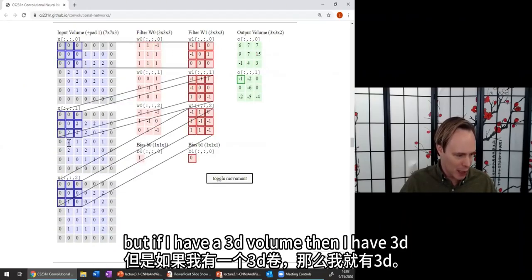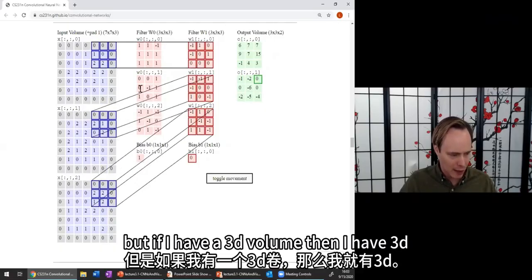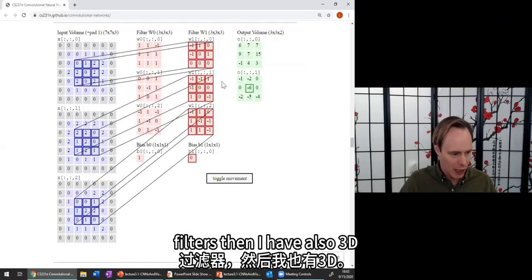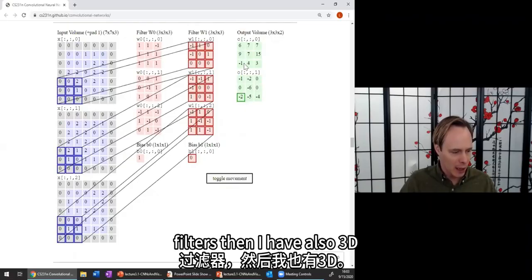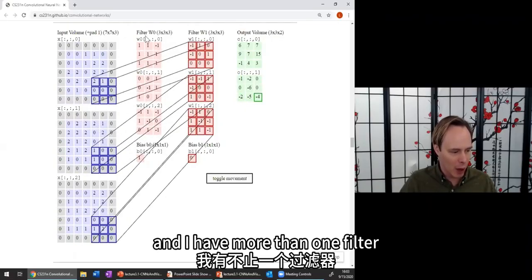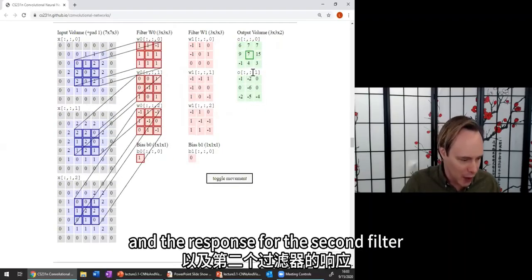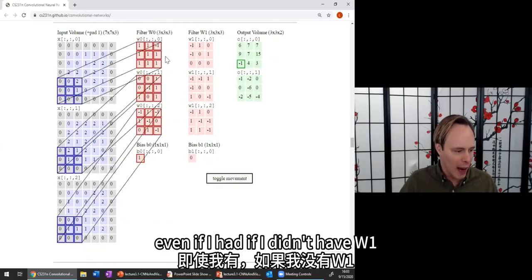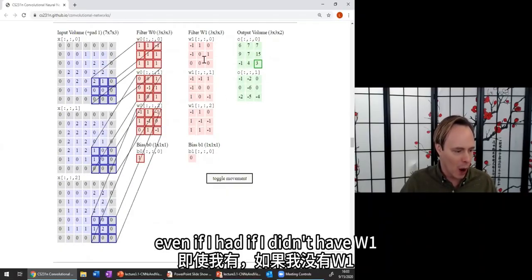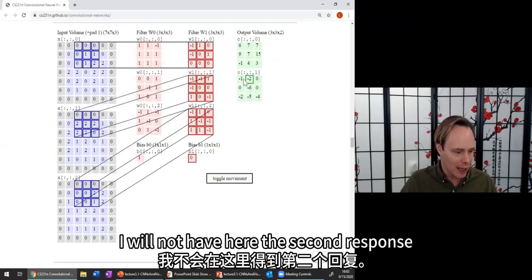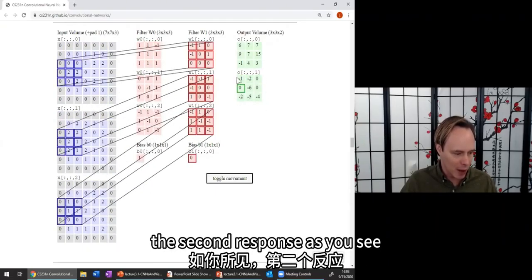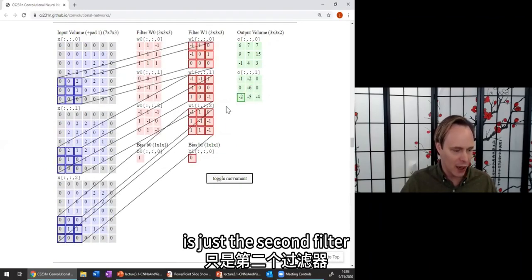But if I have a 3D volume, then I have 3D filters, and more than one filter. Then I have the response for one filter and the response for the second filter.